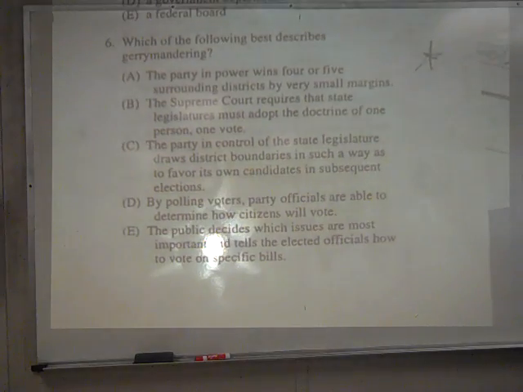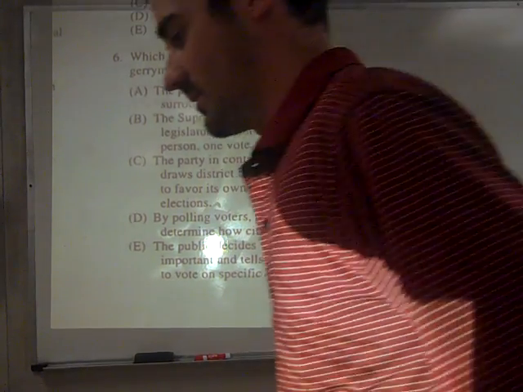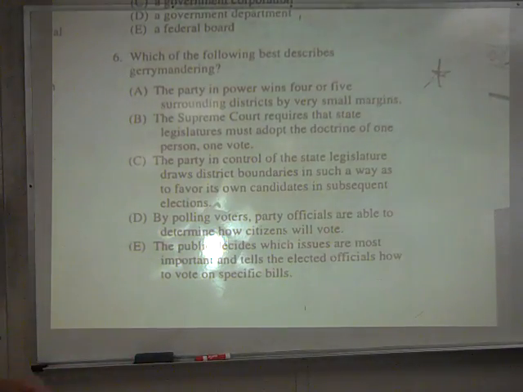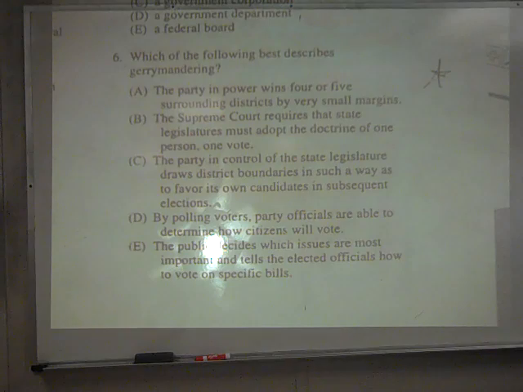So I know the code is confusing. But this is going to remind us what to study when it comes to these issues. A lot of them are going to cross over. But they're going to involve how the Congress interacts with the other branches, for example. All right, so let's start with number 6. Which of the following best describes gerrymandering?